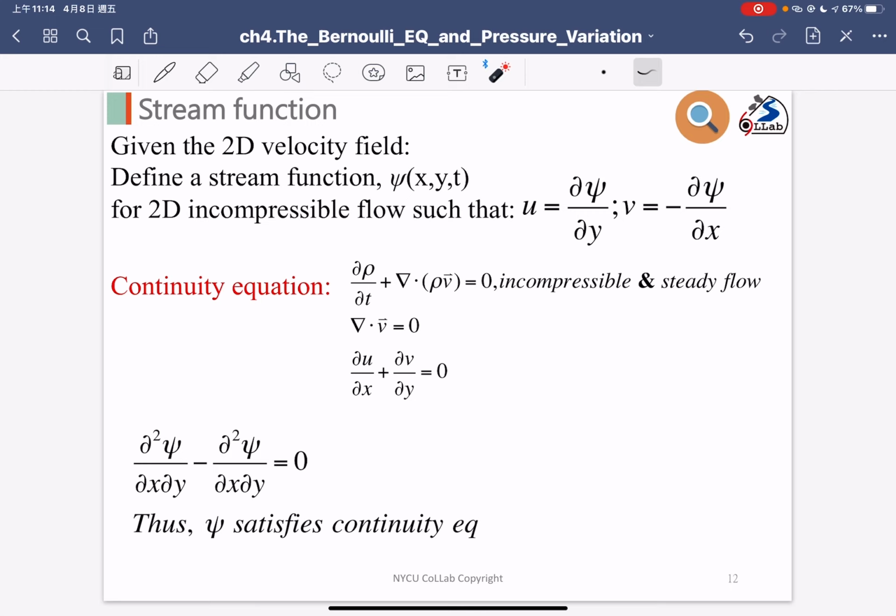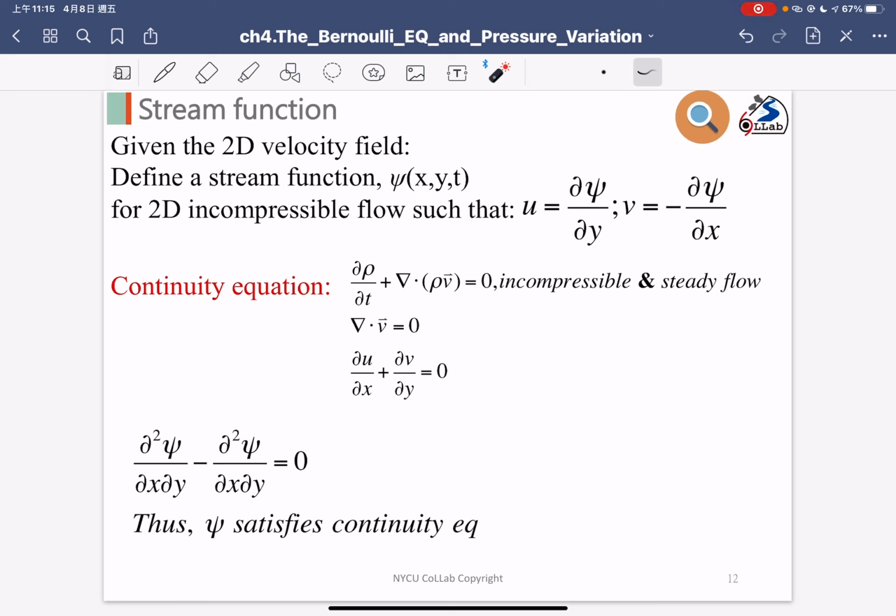Okay, so the next slide I would like to introduce, if I already know the velocity field, how can we determine the stream function? The stream function, the topic I write down here, indicates the stream line. If the stream line is the linear stream line, I can define the function also as a linear function. So how can we find out the stream function? If I find out the stream function, I can plot the stream line, but the prior knowledge I need is the velocity field. If I don't have the velocity field, I cannot plot the stream line.